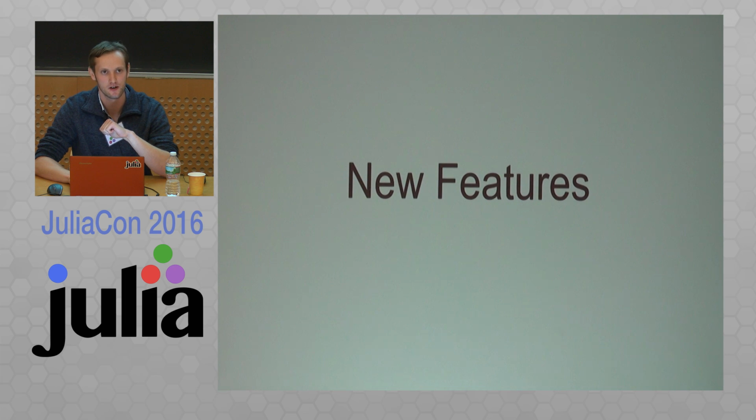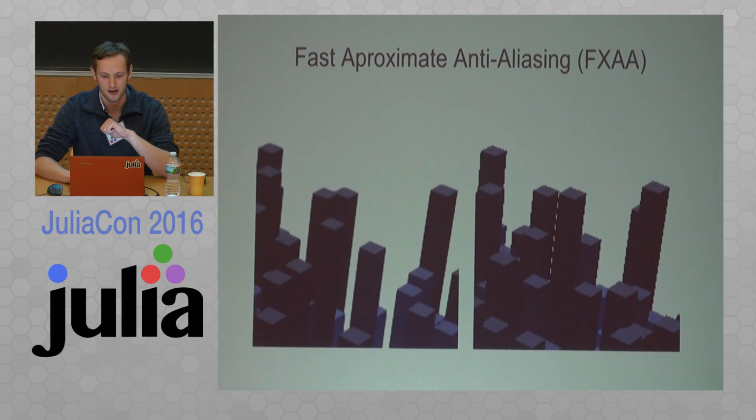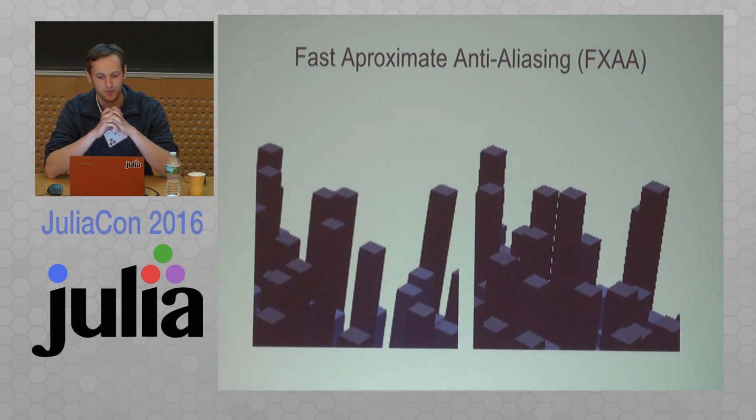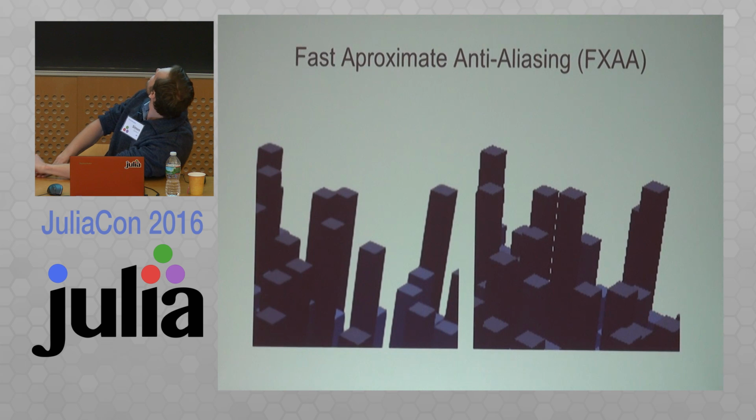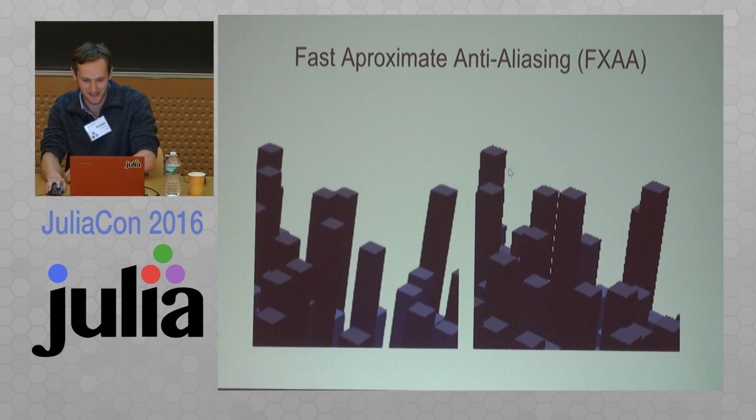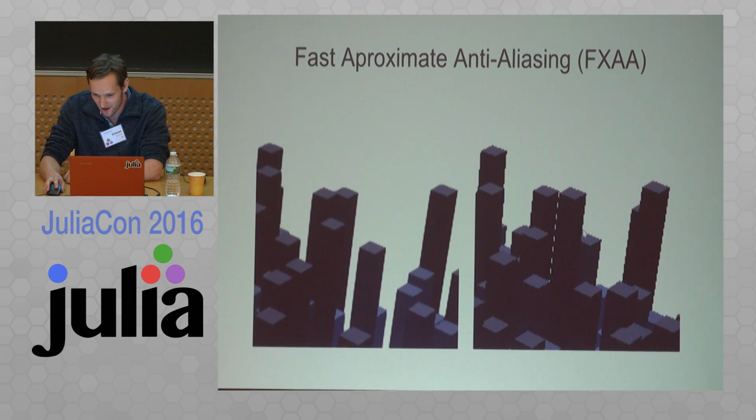Recently, I've implemented a lot of new features. For example, anti-aliasing for the 3D plots. It looks a lot better now and isn't even that much slower, which is good. Which one is right? Yeah, this one is the without anti-aliasing. You see the little saw here, and it's a lot smoother. I mean, this is zoomed in, so if you see it in the real resolution, it looks a lot better.